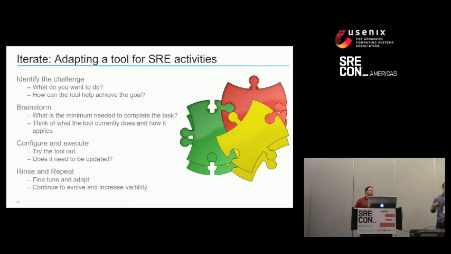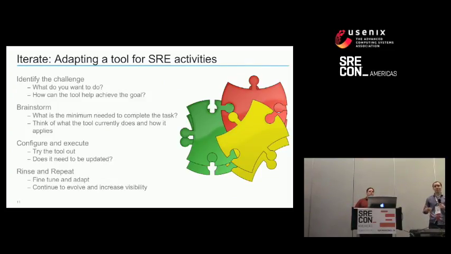Right, so one of the things we wanted to start by doing is identify exactly what the challenge was in front of us. What is it that we wanted to do, and not just what we wanted to do, but who we wanted to provide the information for. If you're providing something like a monitoring dashboard or a status dashboard, and you're providing that data to somebody like myself who's interested in quality assurance, or to a developer manager, or to an executive, it's going to look a lot different. You're going to want a different solution. So think a little bit about what you want to do and who you want to provide the info for. And as Mark put it, what story do you want to tell?